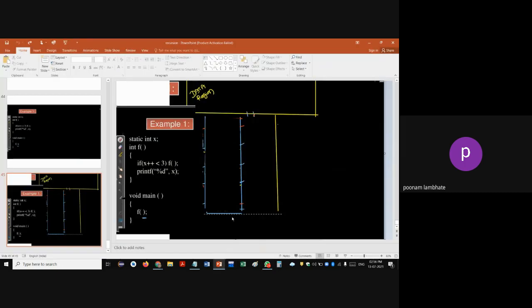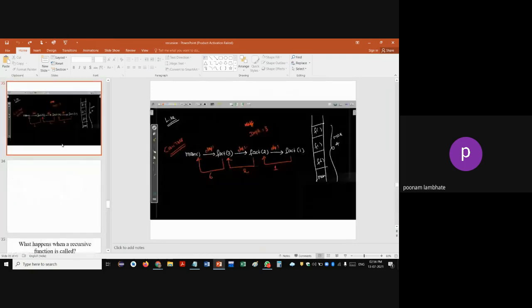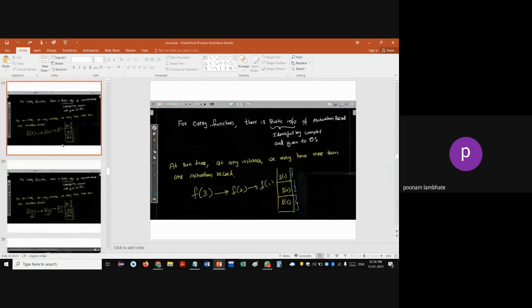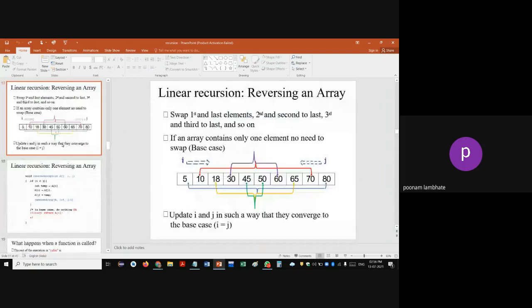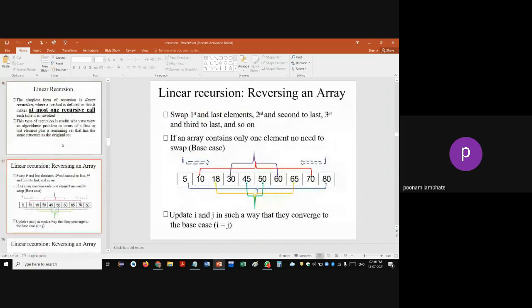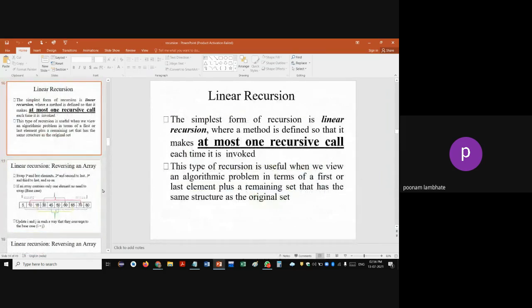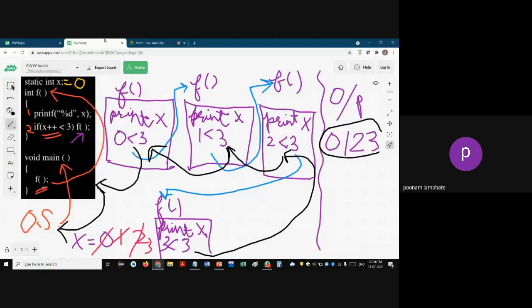Now, see, we have classified recursion as follows.